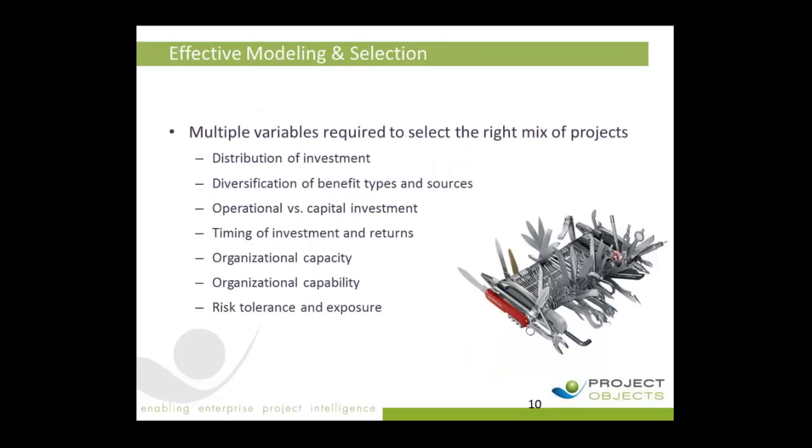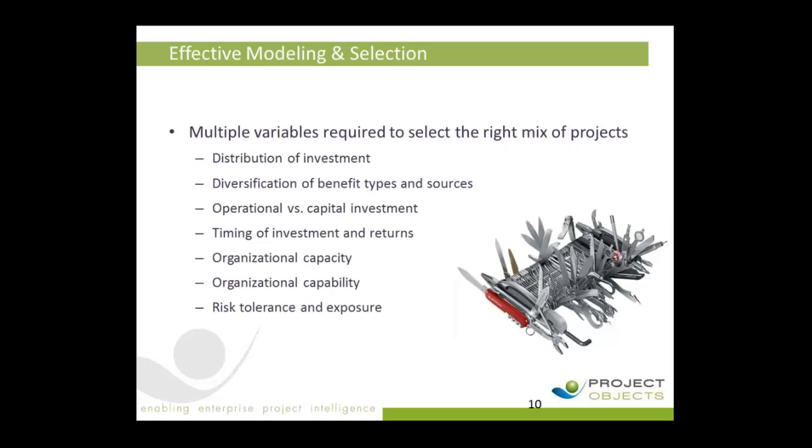Next piece of it, it's not just about, yep, this is the project we want to do and move forward. There has to be some element of modeling and selection. There has to be the concept of, if we do these projects, what are the impacts? We think these 10, these 50, these 100 projects are the ones that we want to approve. These are the ones that we think deliver us the best opportunities to achieve our results. But we have to make sure that we've got the mix right, because approving these projects is going to have a real impact on the organization's ability to function.